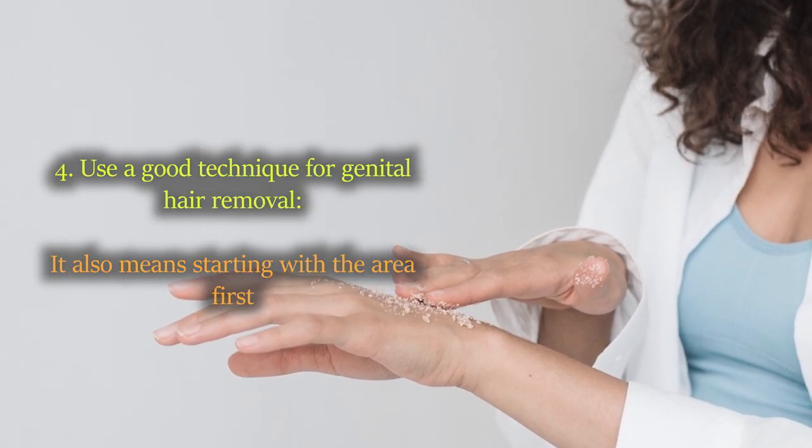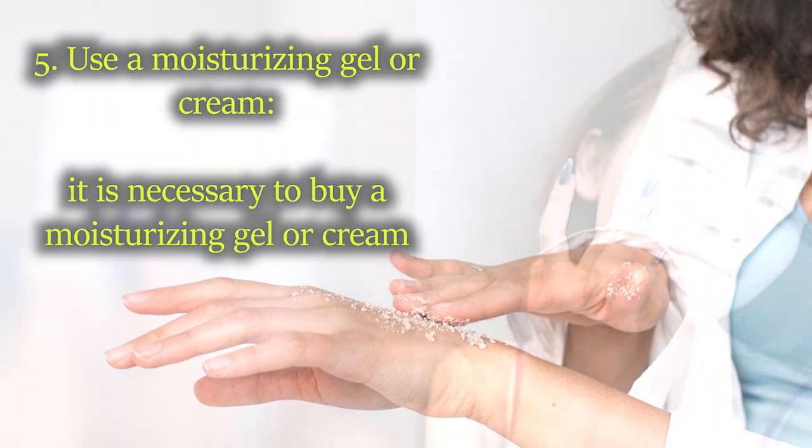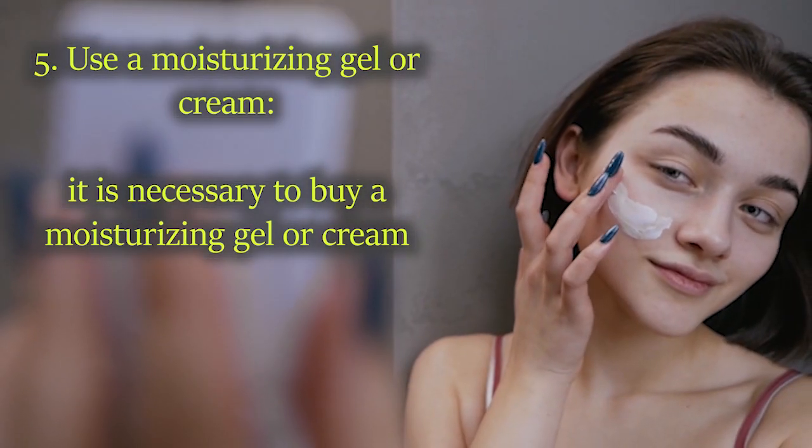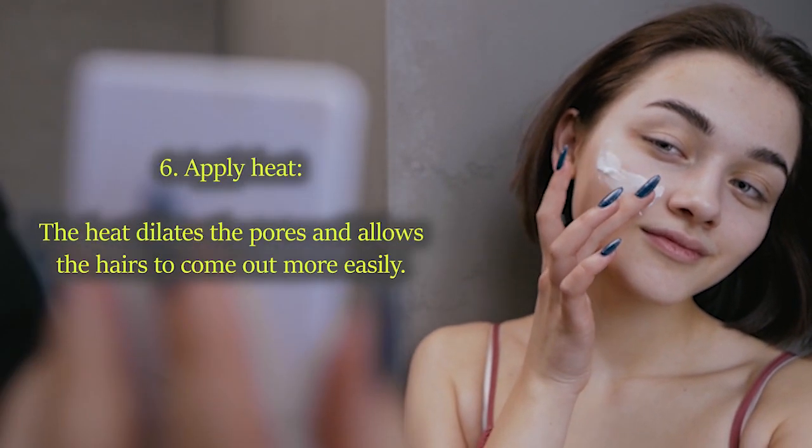Number 4. Use a good technique for genital hair removal. It also means starting with the area first. Number 5. Use a moisturizing gel or cream. It is necessary to buy moisturizing gel or cream for the sensitive area.